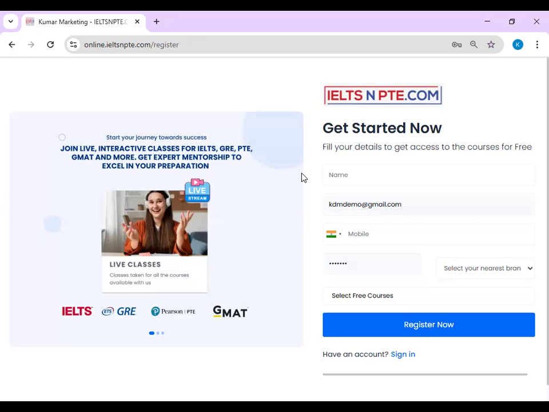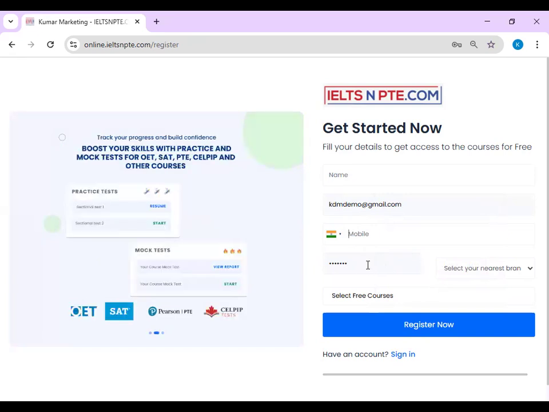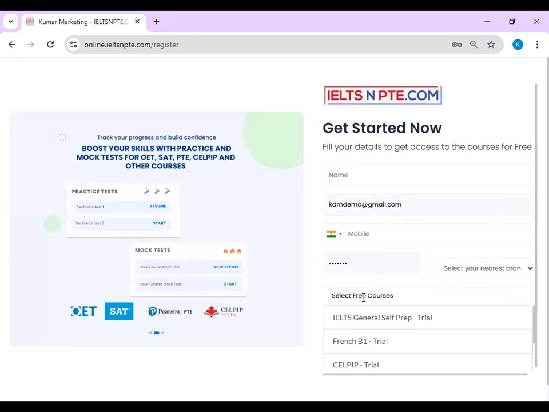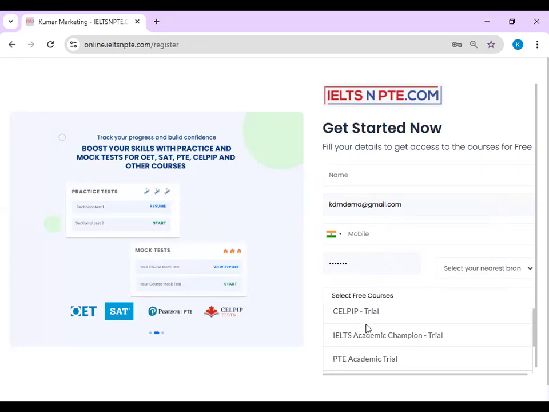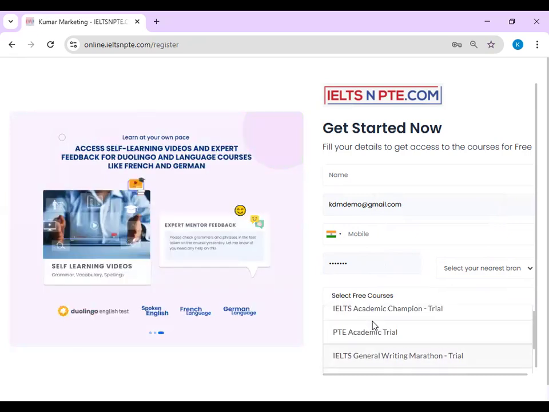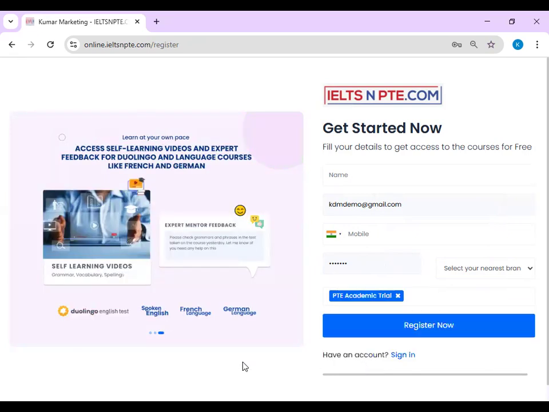After clicking on register now, you will see name, in which you have to write your name, email ID, mobile number, followed by a password of your choice. Out of the free courses, you have to select one course which you have opted for. For example, PTE Academic.